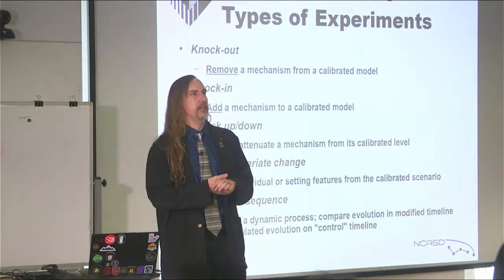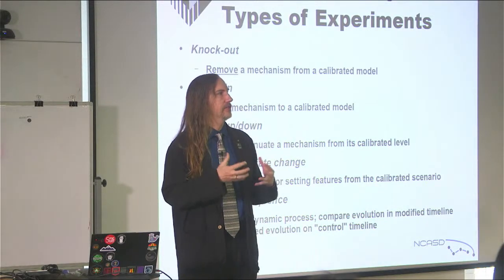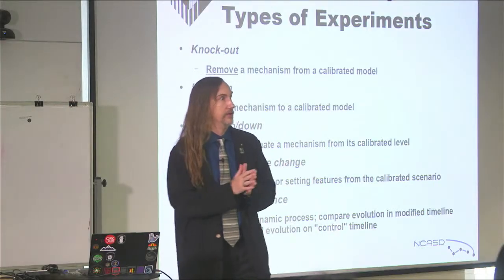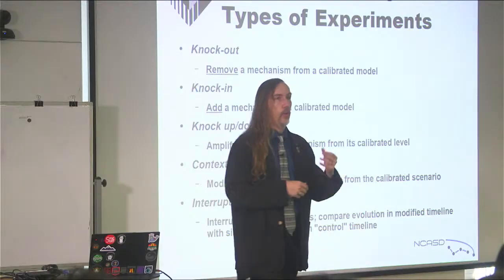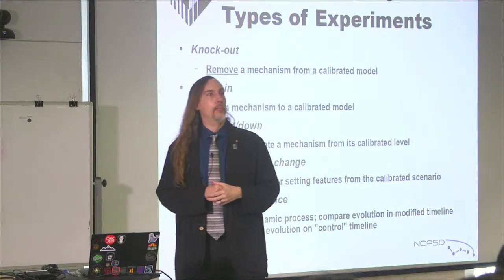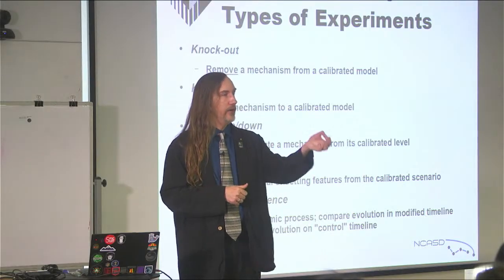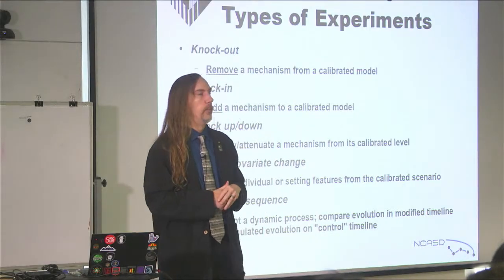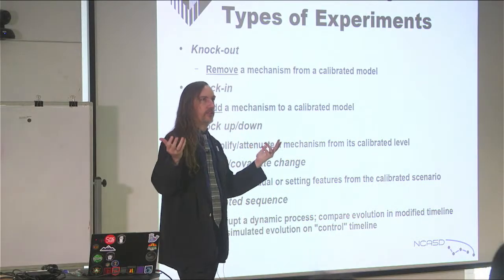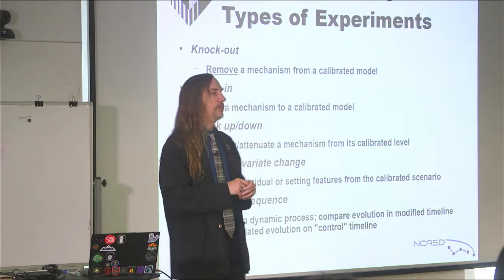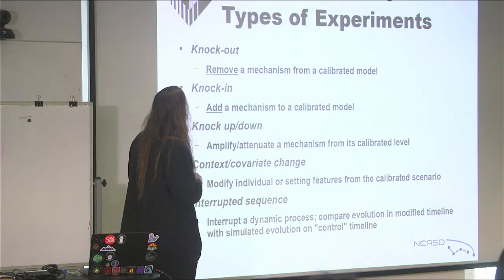One, because I think they actually have a fairly nice way of thinking about how you do experiments with complex systems, because they have to deal with complex systems. Frogs are pretty complicated. If you want to know what's going on in a frog, say its optical system, you have to think of what happens if I intervene on the frog, right? We have to have a way of thinking about that. And so, a frog is complex, just like a school is complex, and they've developed a whole lot of nice ways of thinking about it. So I'm going to use some terminology related to that.